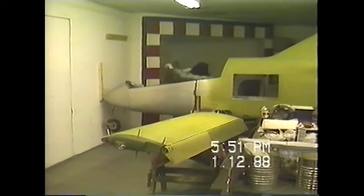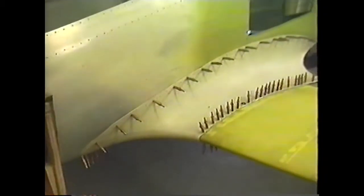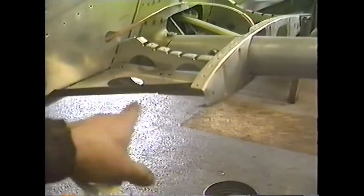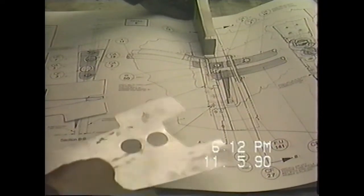The BD5 dream languished. Unfinished BD5s were commonly for sale everywhere, really cheap. I could have bought a mostly finished BD5 for only $200 way back then. It was sad. Many were simply stuck up on high posts for display or advertising. It's still very common to find a BD5 on display at many museums for the kids to play in. I first saw the BD5J in the famous opening scene of the 1983 James Bond movie Octopussy. The jet came out of a horse trailer and then flew away in a dramatic escape. Wow! Right then and there I was hooked.